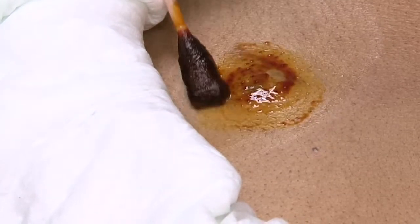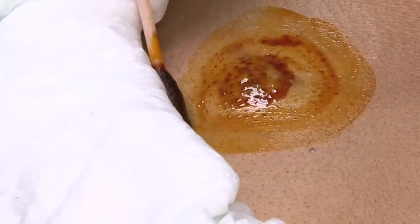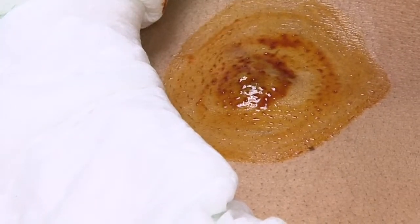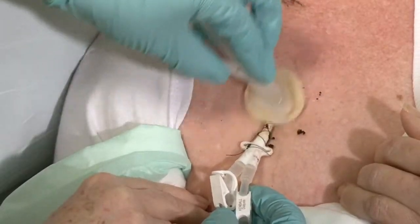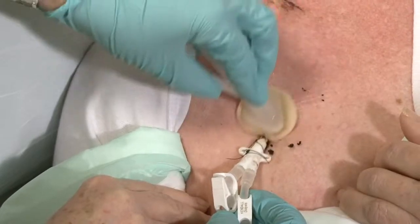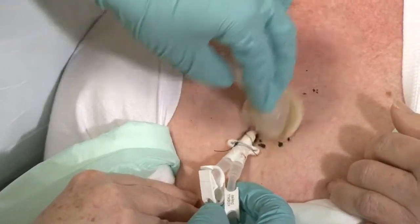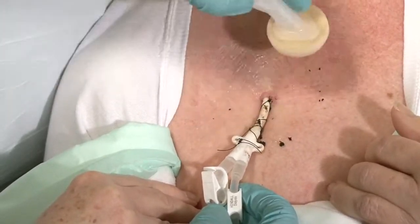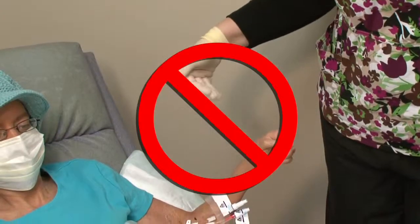If you have an allergy or sensitivity to chlorhexidine and iodine is used, it will be allowed to air dry completely and then will be wiped off with saline or sterile water. This may take a minute or more. The care provider will scrub the catheter exit site with the disinfecting solution using gentle friction for at least 30 seconds to ensure that the disinfectant is most effective. The solution should be allowed to air dry completely and should not be fanned or blown on.